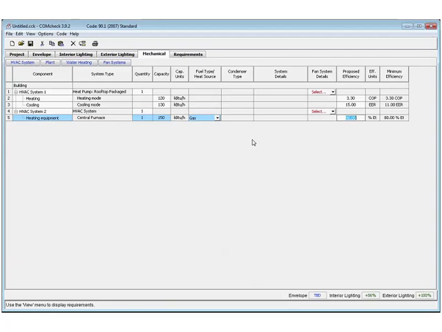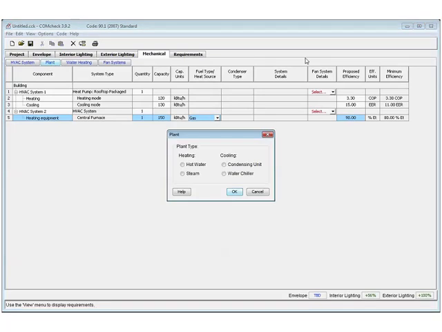But you could spend a day or 3 days just going through mechanical requirements and systems, and all the applicable requirements for mechanical systems that are in COMcheck based upon what you're doing. We won't go that far. Let's go over to plant before we look at the fan systems, which is showing up in red here.